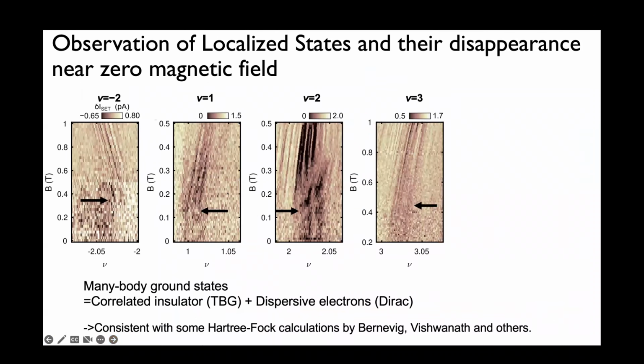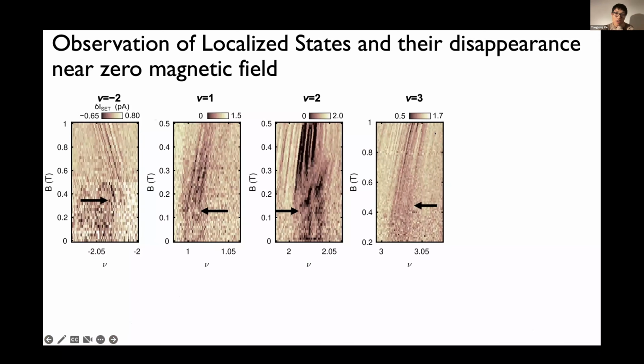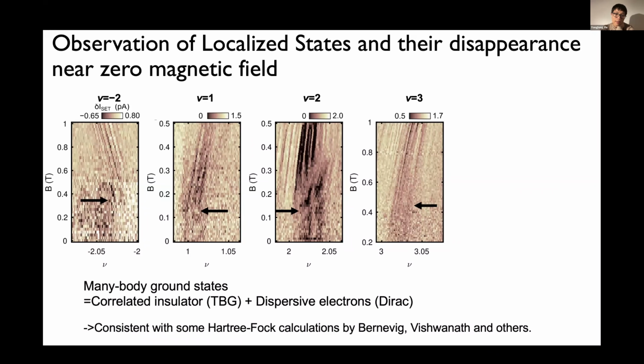The reason I was asking is whether it's possible with displacement field to gap out the Dirac cone. Yes, it's possible to gap out, and actually some more recent transport experiments have shown insulating behavior near nu equals 2 in the presence of a finite displacement field. I want to emphasize that we see incompressible behavior at all integer fillings, but what we found using this localized state spectroscopy technique is that at low magnetic field, the system is only partially gapped. It's more like a semi-metallic or metallic system, because you actually feel the monolayer Dirac cone up to pretty high in Fermi energy.